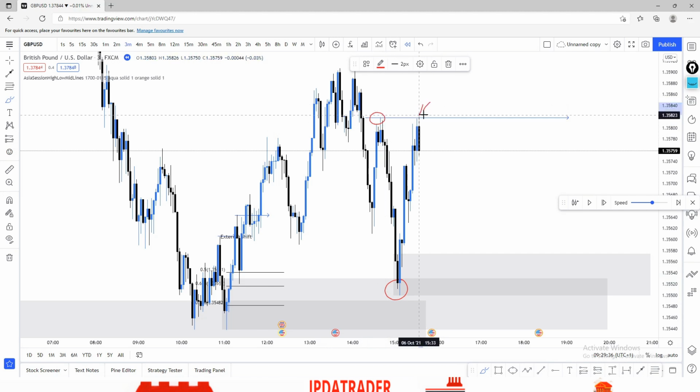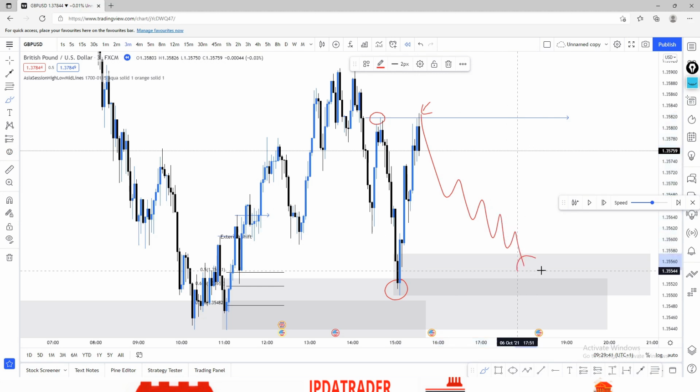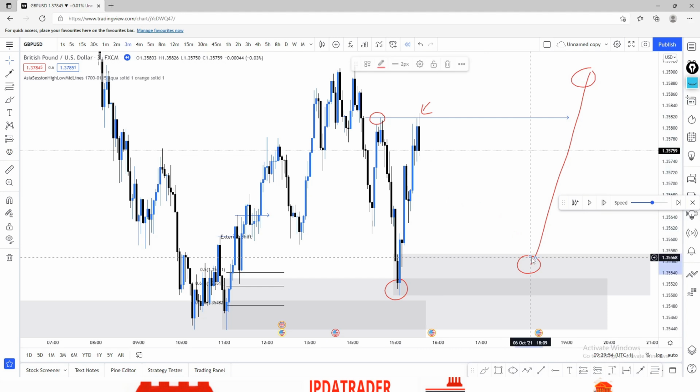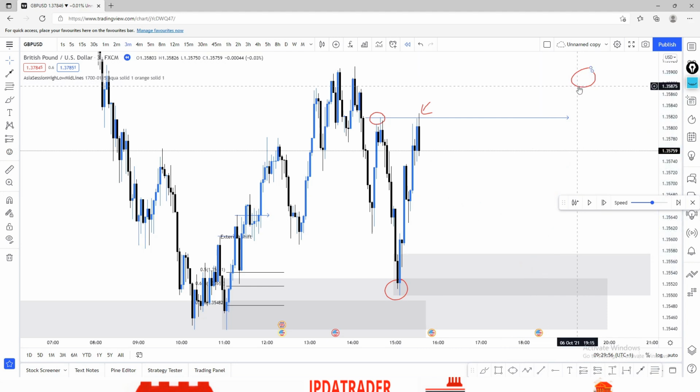We see that we broke with a wick, so we can expect that deeper retracement that then should lead into the higher prices once again. So we do that, and we're actually going to be waiting and playing price out once again, right? Let me get rid of some of this stuff over here, and we understand that we broke the structure point with a wick, so we understand that deeper retracements may be on the way, right?